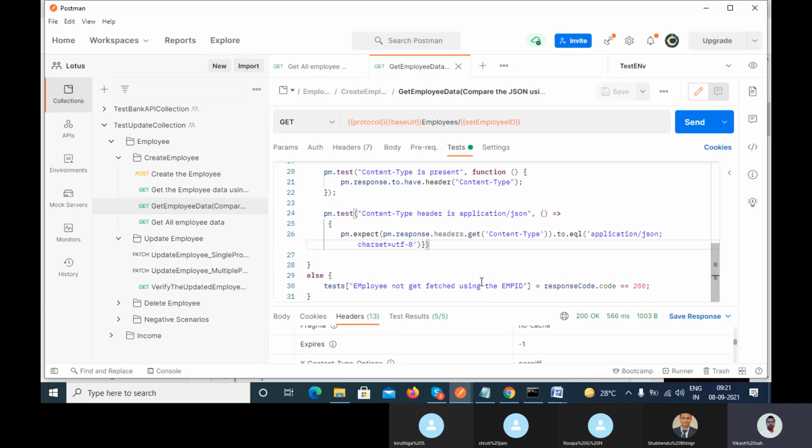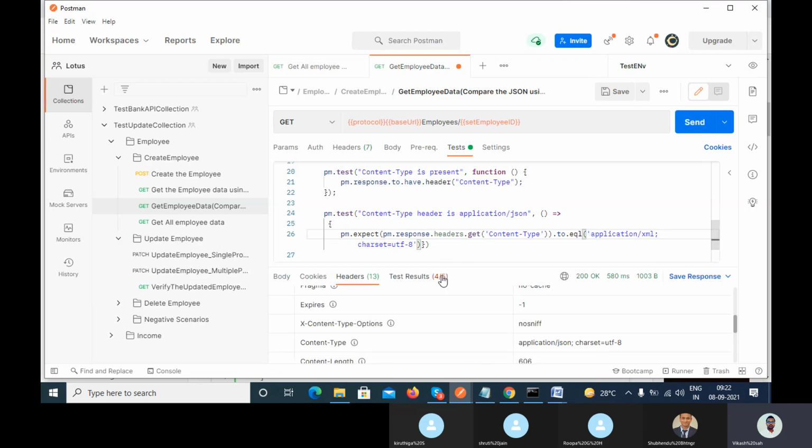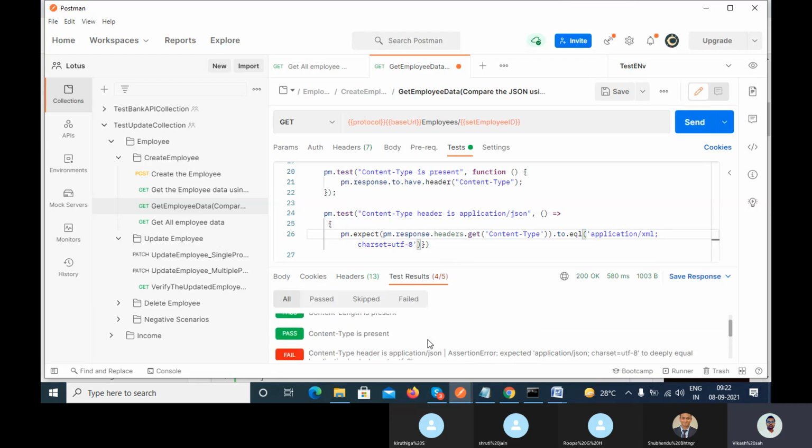Now, if I change the value here, let's suppose I change application to JSON, that particular value will fail. Let me try XML and call this. You can see it failed.